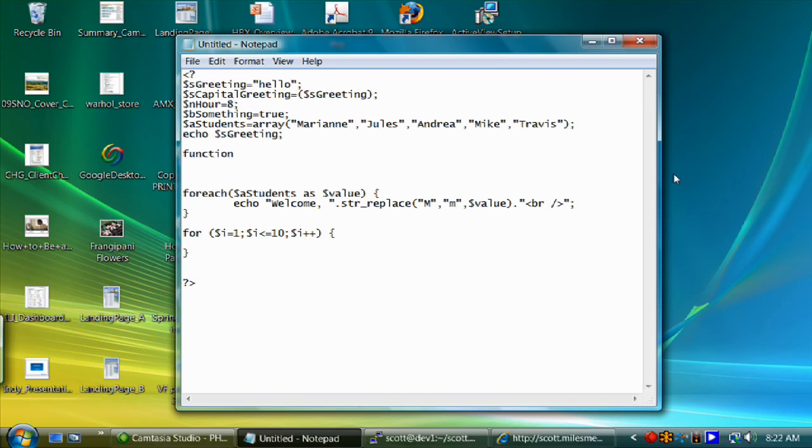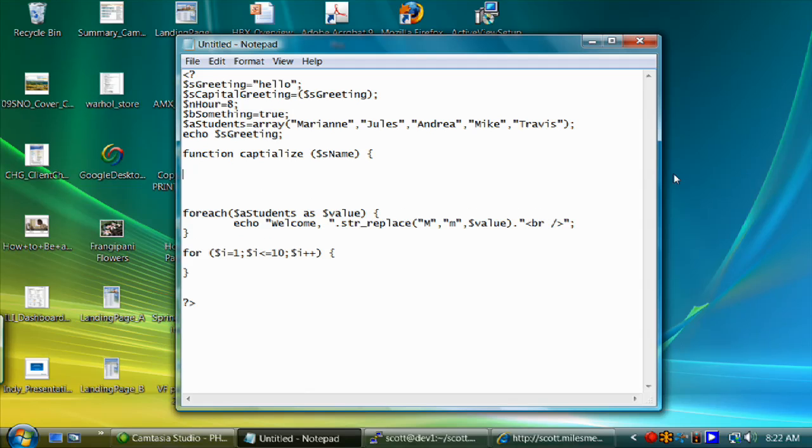The syntax for doing that is write function, write the name of the function. I don't think there's one called capitalize, so we can do that, and then in parentheses, the parameter that you're going to pass to it. If you know that throughout your script you're going to need to capitalize the letter M, or you're going to need to lower it, you take whatever parameter is passed into this function, and you save that as, you do whatever adjustments you need to do to it.